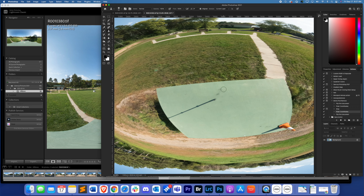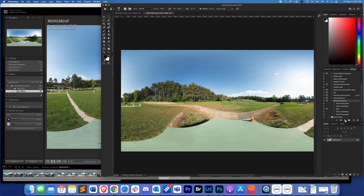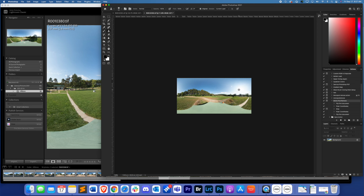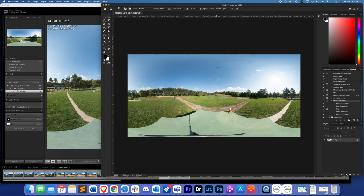Now, if we were to set a hotkey, it would be even faster because I wouldn't have to hit this play button. I could literally just hit the hotkey button twice on every single image. So I could have hit it once, and then hit the hotkey again, and basically it would play through here, and we're done with this image. So very nice and simple and easy to take out monopods. It takes a long time to set it up, but once it's set up, you can just see how powerful everything is. So that is my workflow.